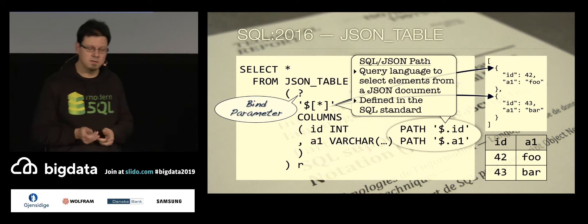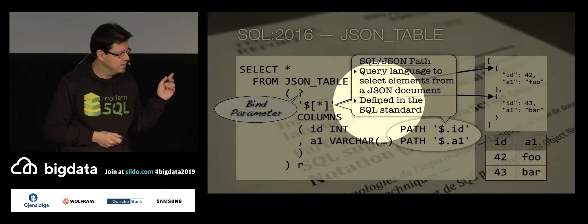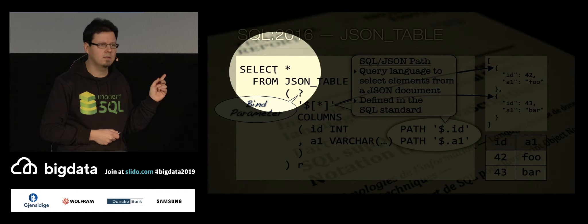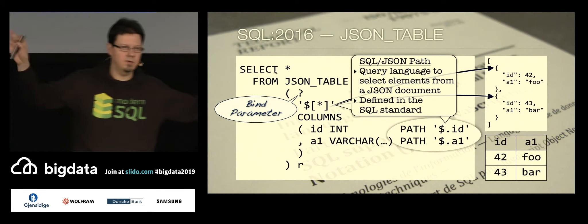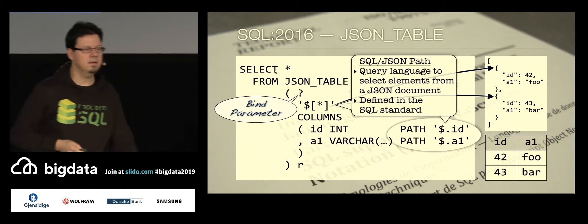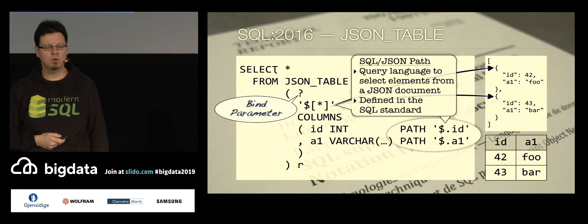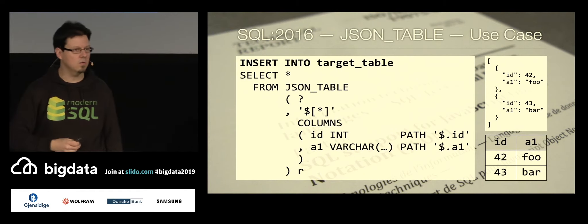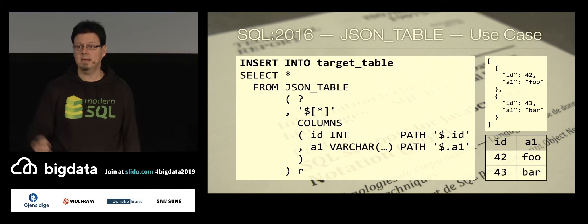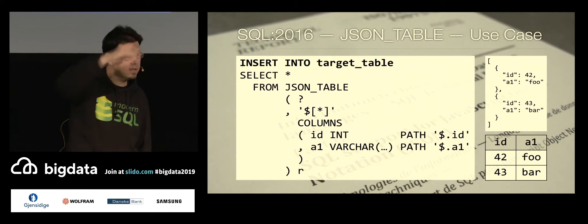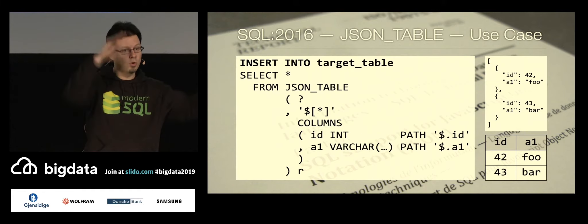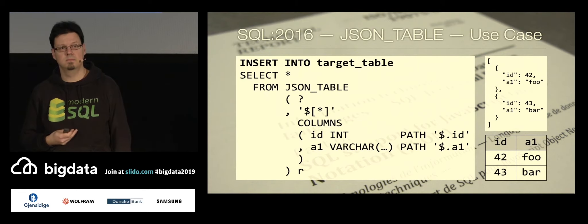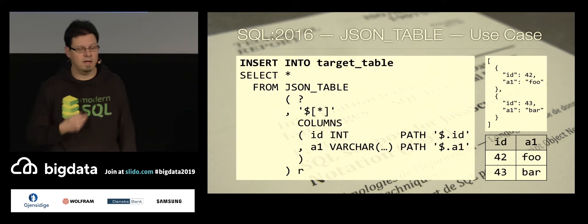A great but pointless example. Yeah, well, look. I said the question mark is basically data coming from the client. And then I'm selecting star, everything back to the client. And no, that's not what I mean how to use SQL databases. No, no, no, no, no. What I mean is to still use SQL-92. To combine that into something more useful. Because it's still composable. And we can combine insert with select. And now it makes quite a lot of sense. Because we are sending a JSON document over the wire to the database. The database is transforming it into a tabular form and directly loading it into a table. No need to loop over anything in the client code.